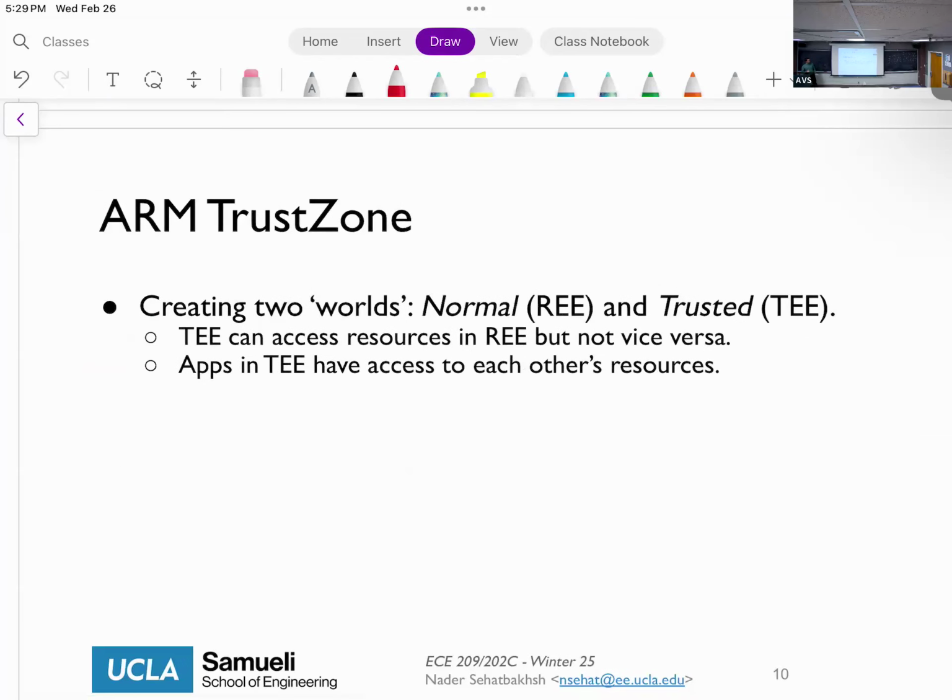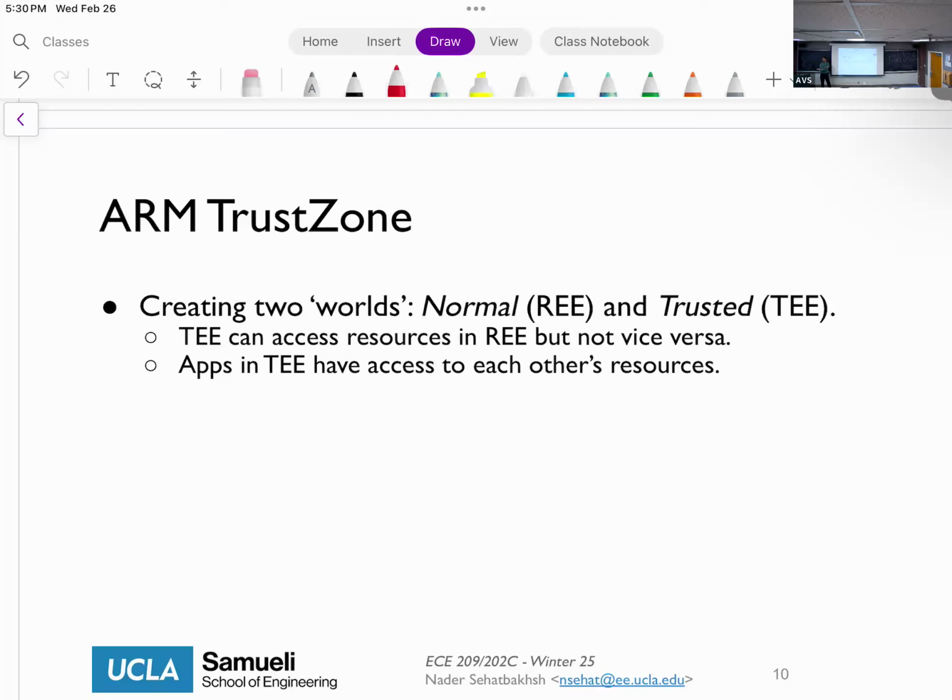Okay, to give you an example, there are bunches of different trusted execution environments. I'm going to quickly go over TrustZone as one of the examples, but there are others such as Intel SGX, ARM, AMD SEV, and RISC-V based trusted execution environments. There are different ways of implementing this. There's no one implementation, but since we are in the IoT domain, the most common and dominant one is ARM TrustZone. So what is the concept in ARM TrustZone?